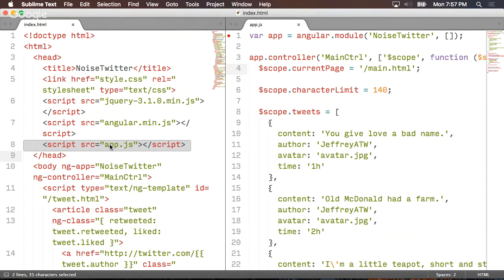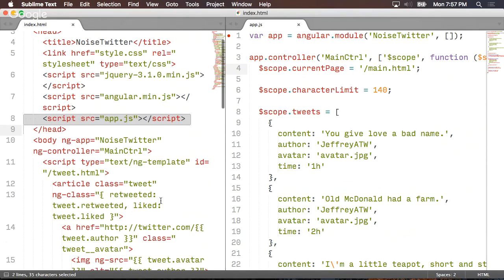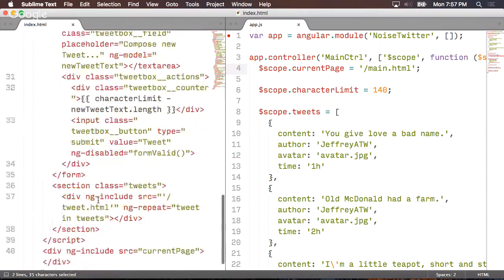So that's one thing that it solves, the problem of having to go through a repeat. For example, here on this main page, we've got this ng-repeat call that repeats a whole bunch of tweets within this tweets thing.